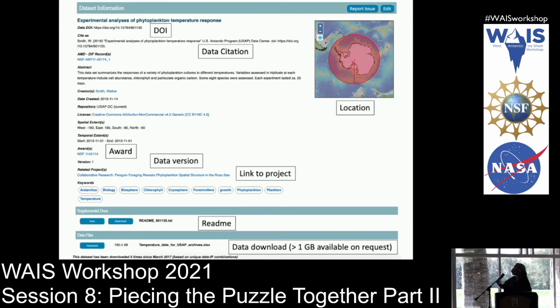It will get its own page like this that gathers together all of those data. It links back out to the project that you were funded from that got the data. It can link back out to more than one project if there were collaborations that brought it together. And there's a button at the bottom that allows you to download that data set. This is for internal USAP DC data holdings, and for the externals, you'll be sent somewhere else. There are some thresholds of data volumes of what can actually be directly downloaded, but it is all available. And if there's anything that you can't get by hitting the button, then just email us and we can make it available to you.